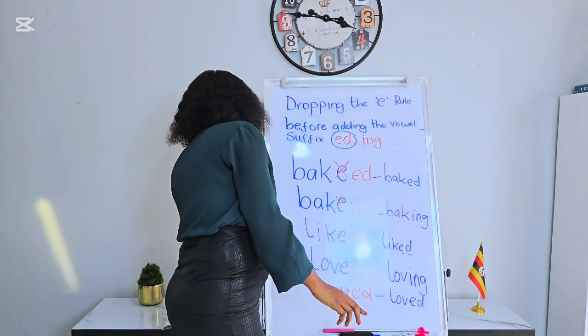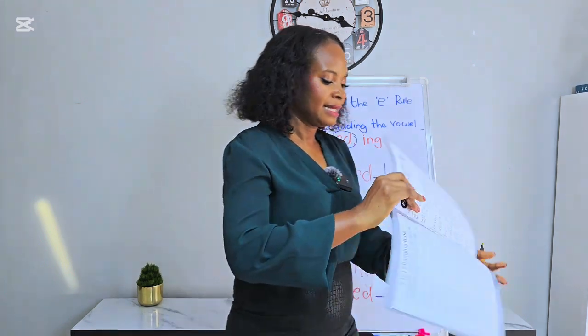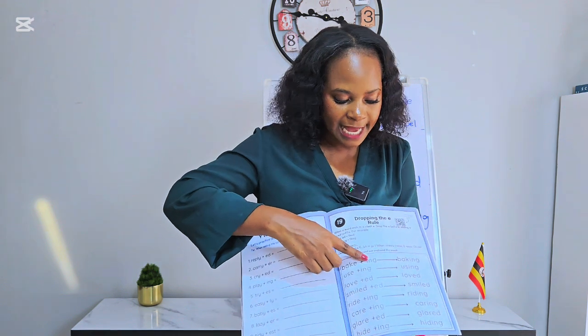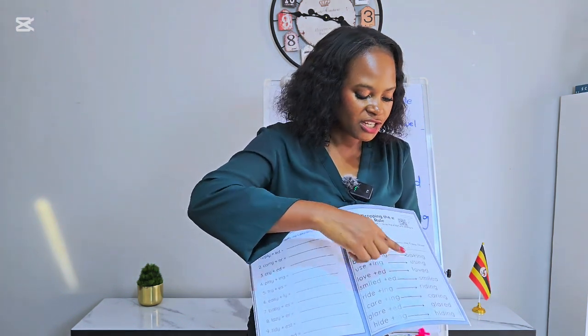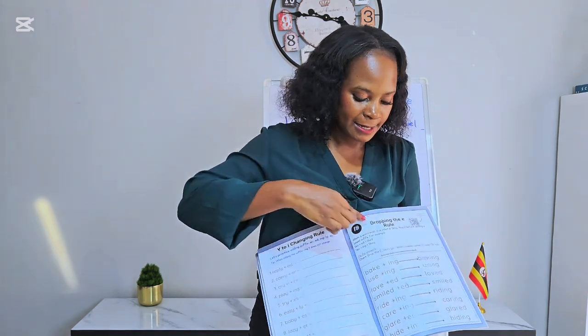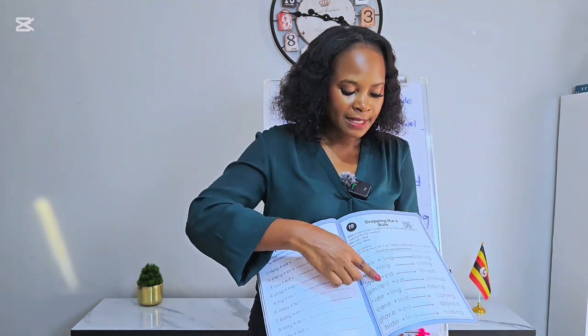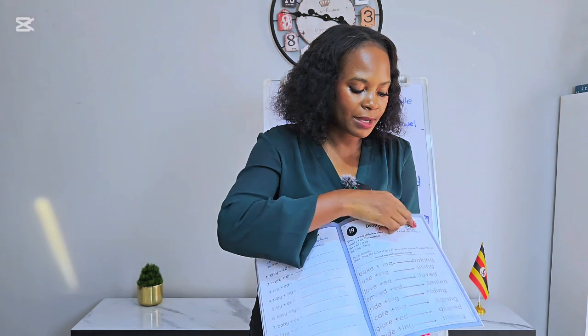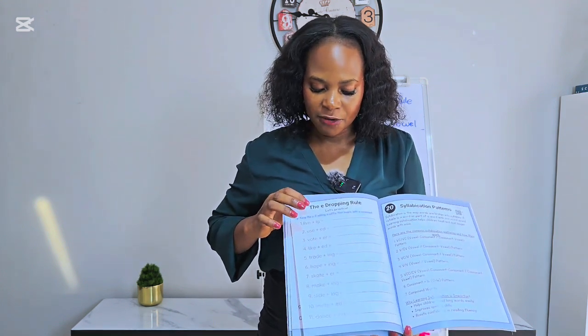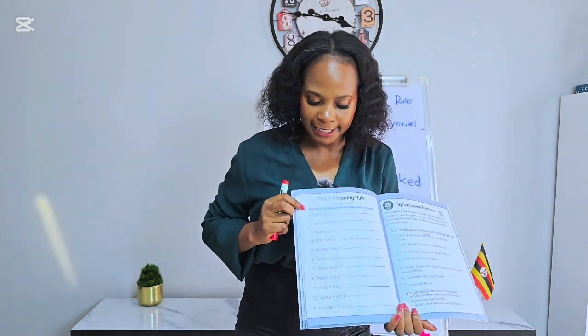Great. It's your turn. I want you to have a reading practice here. Bake plus ING, baking. Use plus ING, using. Like that. Spend some time reading the information here. Have a read and see how the words were written after dropping the E. After that, it's your turn to practice writing these words by dropping the E and adding any of the vowel suffixes.